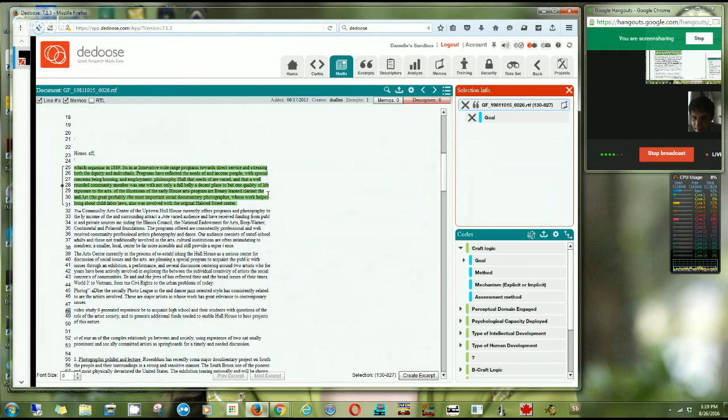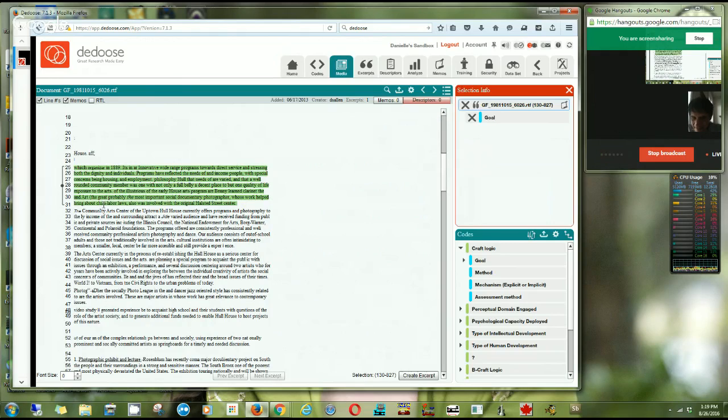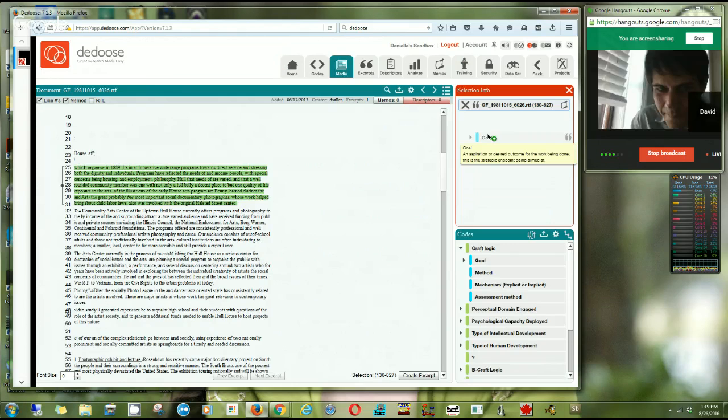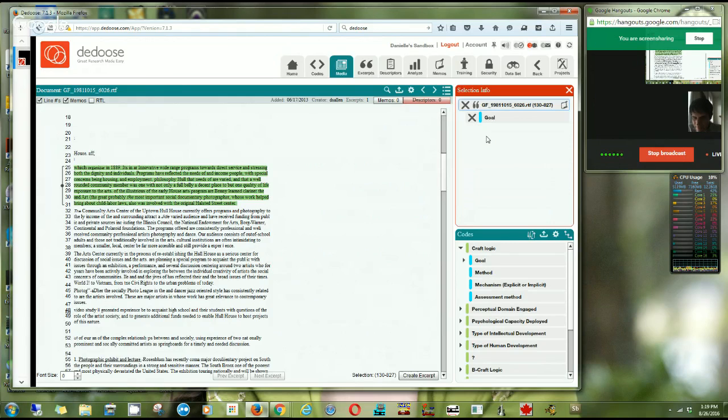Having not read this, let me read it. Yeah, try to give it a shot. Actually, this does count as a goal. So that's handy. However, had I not chosen goal, if you want to edit it, you just click the X and drag and drop the correct one. So it's pretty intuitive on this part, I think. As far as how that works.